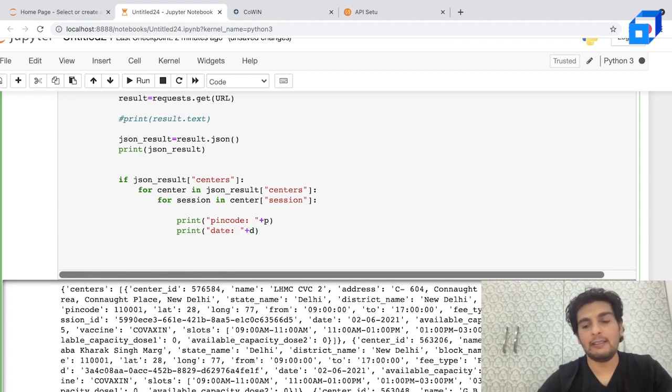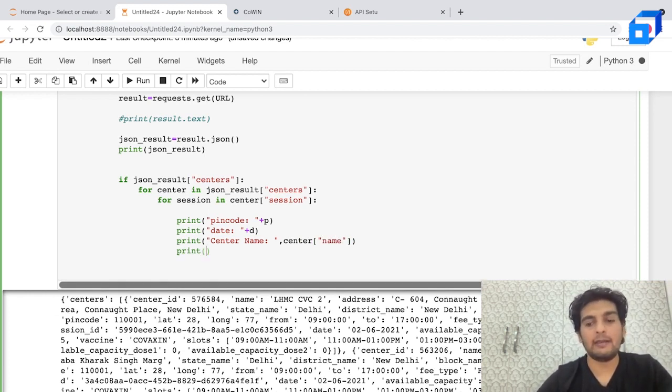Now that I have printed these two out, what I'd want to print is the center name. Let me write down center name over here, and center name I'll be getting from this JSON object. So here I shall write down center, and here you see this variable. This is what I'd have to pass in inside this. After this, I'd also want the center address. So here let me write the simple text center address. I'll put in a comma over here. Let me give in the JSON object. From this object, what I'd want to extract is the address. So let me add in the address as well.